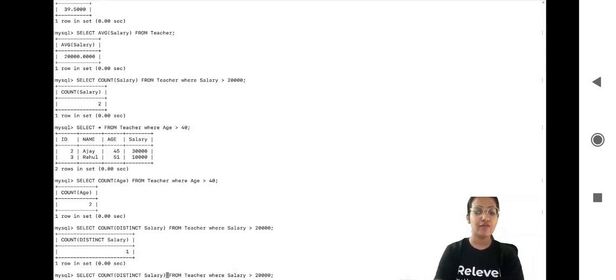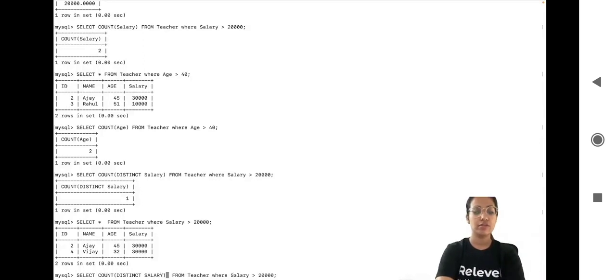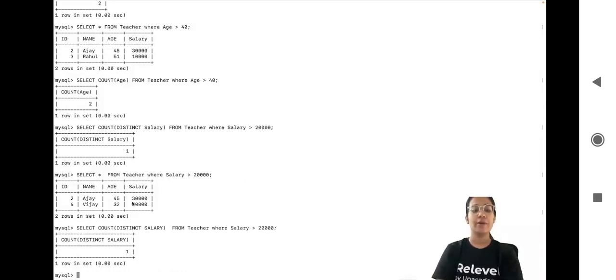So first, let's say I want to display all the rows in which the salary is greater than 20,000, right? There are two employees, but how many distinct salaries are there? There is only one salary greater than 20,000. What is the distinct number of salaries possible that is greater than 20,000? For that, you can do count, then distinct, and then salary, and that will give you the answer 1, because there are two people who have a salary greater than 20,000, but the value is the same, so the distinctness is only 1. That is why we get the answer over here.